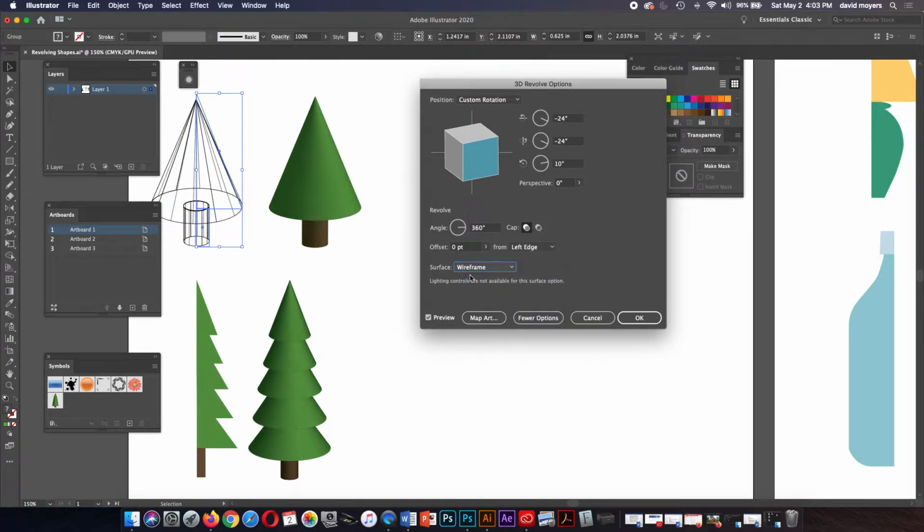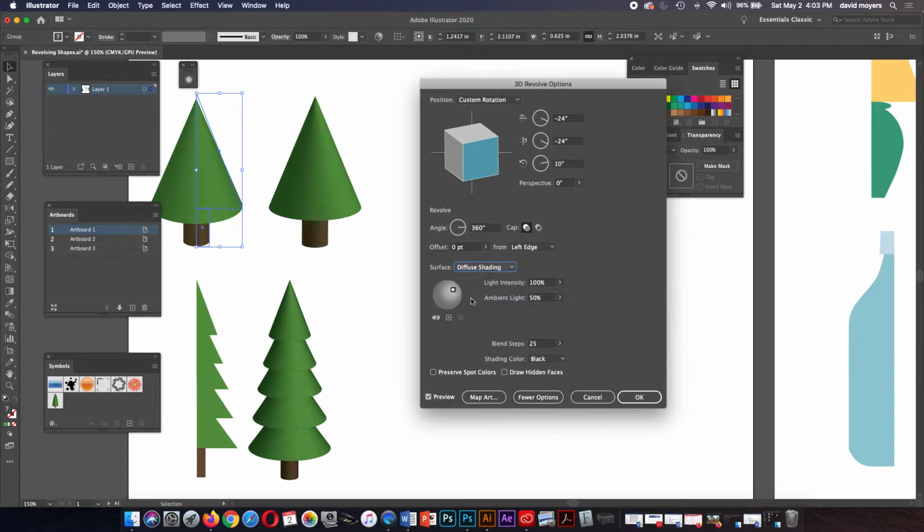So we've got a wireframe. You can see the surface is a wireframe, no shading, so it'll just be flat. We can see it diffused, which is not bad. It's not a bad effect, the diffused look. And let me take down the ambient light. When we do that, you can see our shadows become much darker. Now, the other thing to do is go to plastic shading, and plastic shading will give us much more of a highlight on our shapes. And as you can see, I can shade it from different angles.